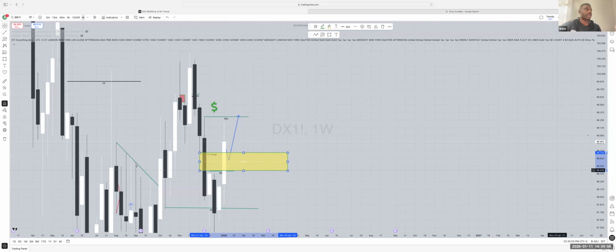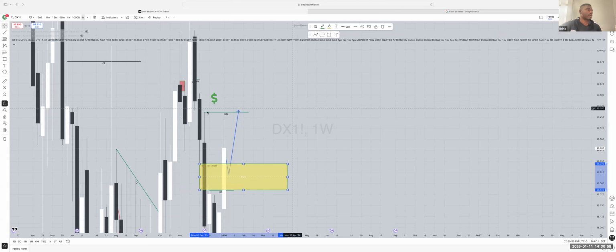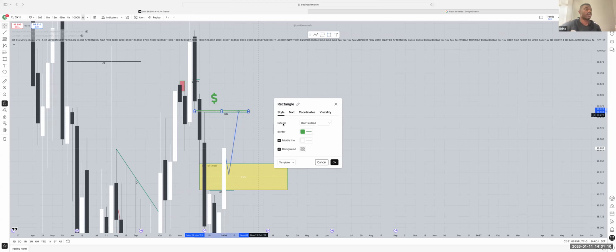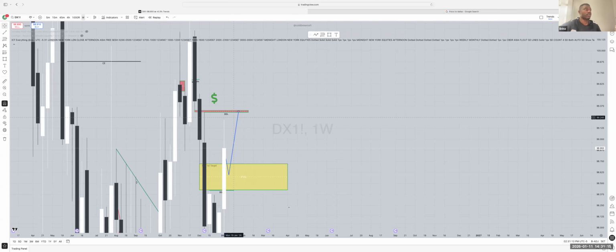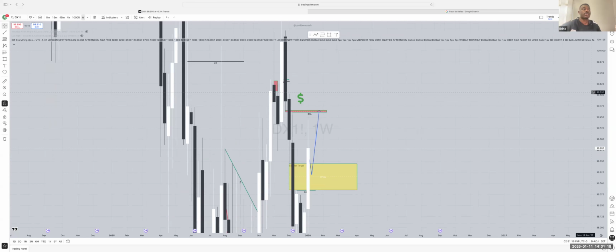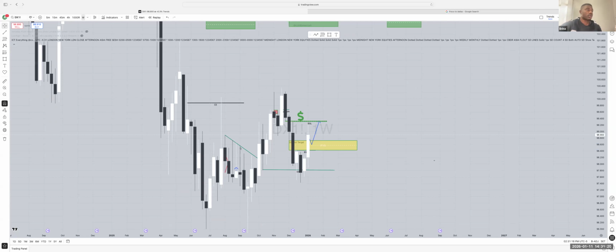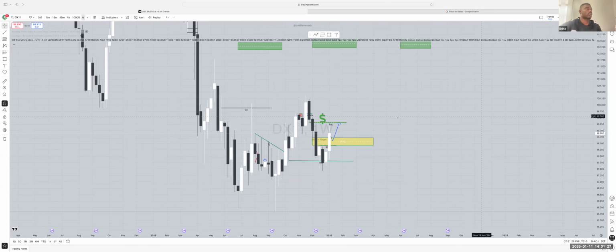And also noting, I didn't even notice this in the weekly time frame. This weekly high is sitting right here, and that's the target. But if you look just above it, there's a very, very small fair value gap from that low to that high. So that kind of strengthens the idea that the market could be running there. And it might not be a long-term bullishness. It could just hit this level and then fall back over and respect the bearishness that we want to see. So again, I'm trying to work within a very small confined range because if you over project, then you open yourself up to hold things longer than you should.